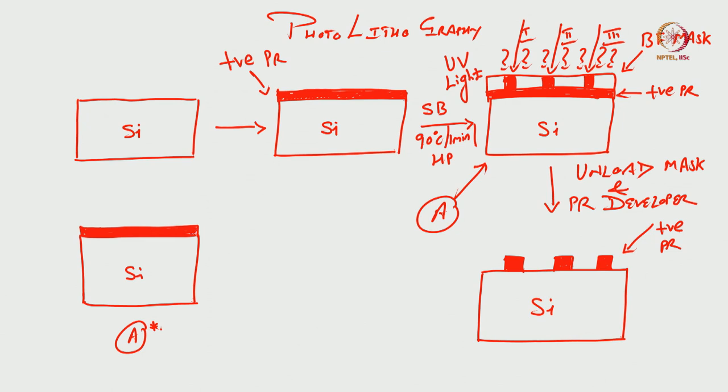Now, in this case, what I am doing is, instead of positive photoresist, I am using a negative photoresist. Let us use bright field mask. It does not matter, like I said, bright field or dark field does not matter. Does not matter means it matters, but it depends on what kind of pattern you want, but not with respect to the positive or negative photoresist. So, I will tell you what happens here.